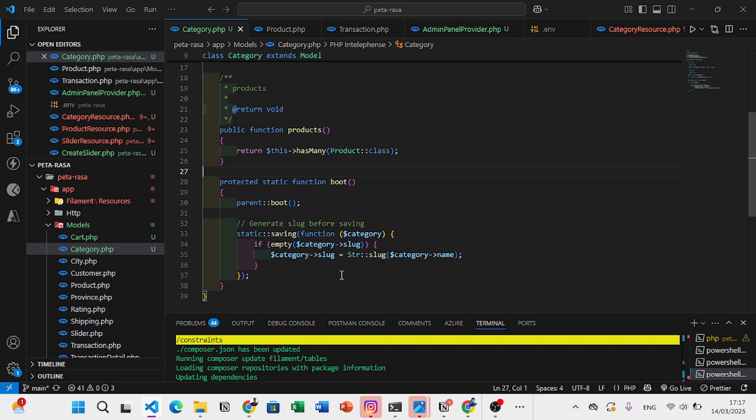As you can see, the model of category of product includes a slug.